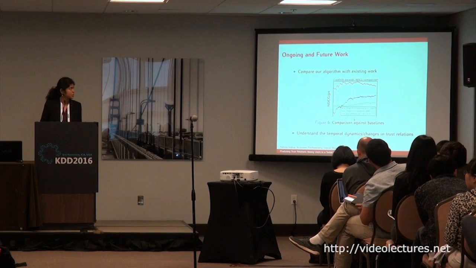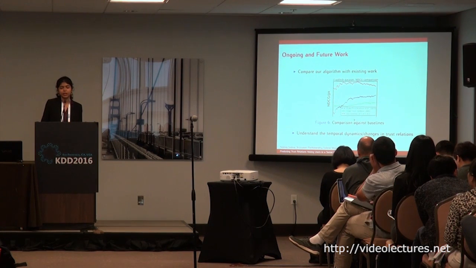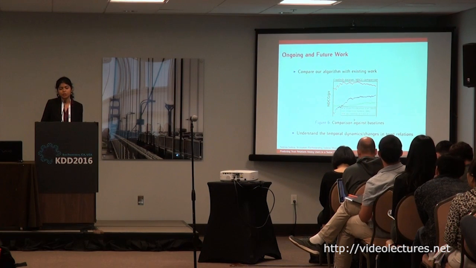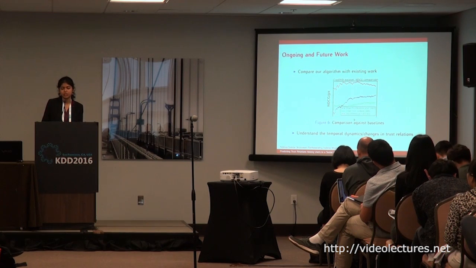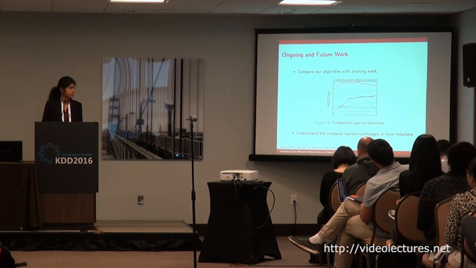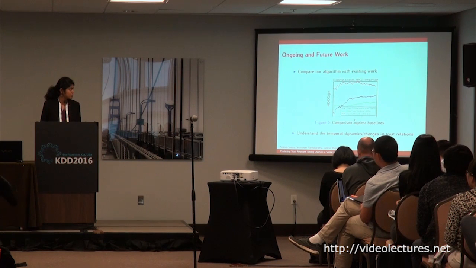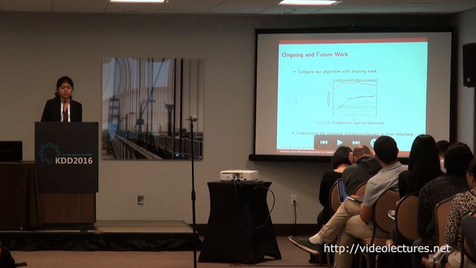I will now describe some of the work we are doing and that we will be doing. We are in the process of comparing how our algorithm performs as compared to the work in the existing literature. So far we have compared it with two methods that compute trust. One is EigenTrust and the second is TidalTrust. Our results are pretty promising. We get a higher agreement of the user ranking based on trust with ground truth as compared to the others.